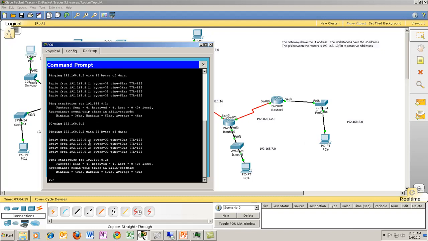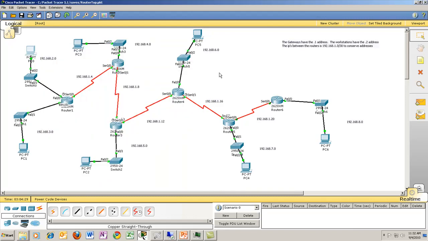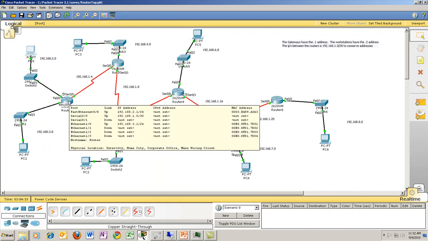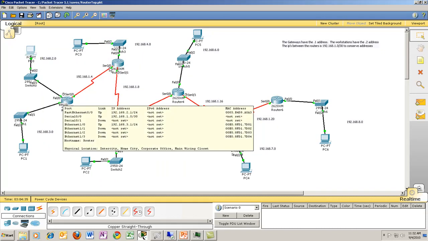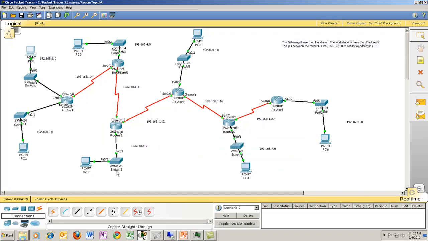You can also use the ping in order to do the troubleshooting, to go from this location to the next one, to the next, to the next, until you find one that fails if you're having an issue with the static routes. Static routes are a matter of patience, really, and knowing that you have to tell the router how to get to the network, and once you get to the network, you got to tell it how to get back. So it's a two-way street.